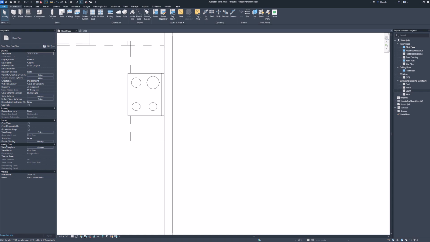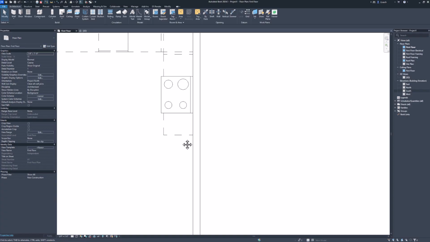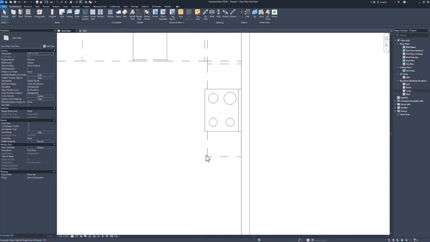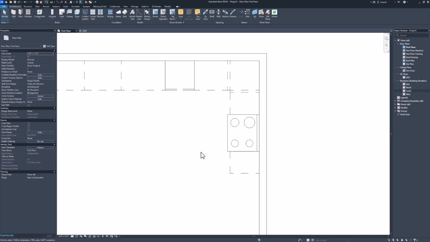We got that going on. And then we have a refrigerator over here, which, if you're like me, is the most important item in the kitchen because that's where all the snacks are held. That's what I'm all about, snacks. But we're going to leave that for now because it's going to cover up a lot of our stuff. So we'll bring that in last. We don't want to bring that in and let it get in our way.